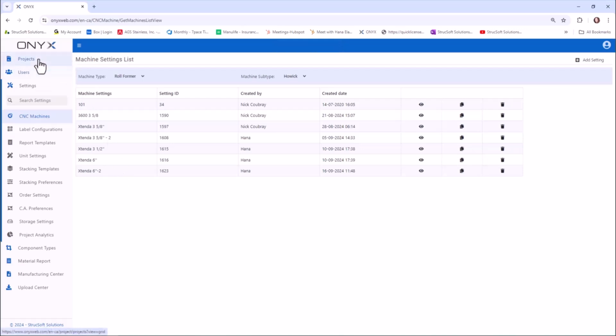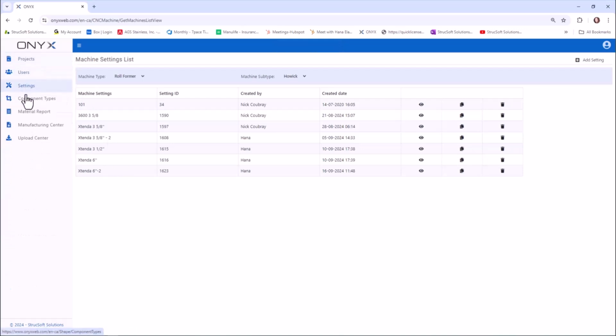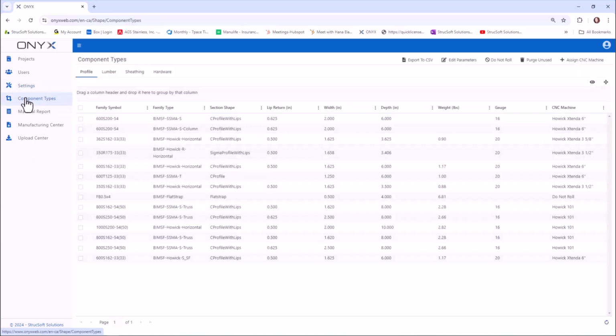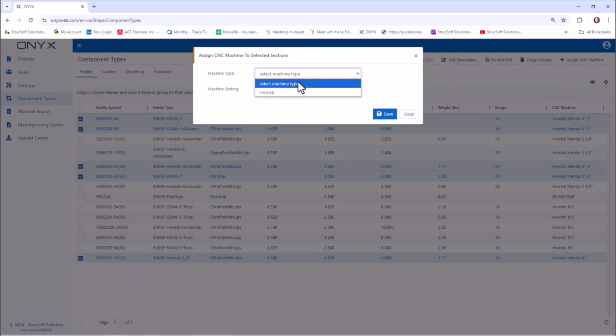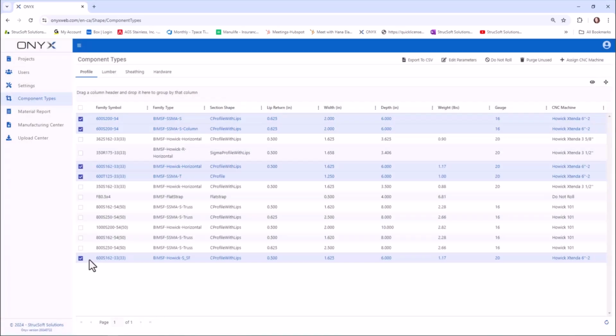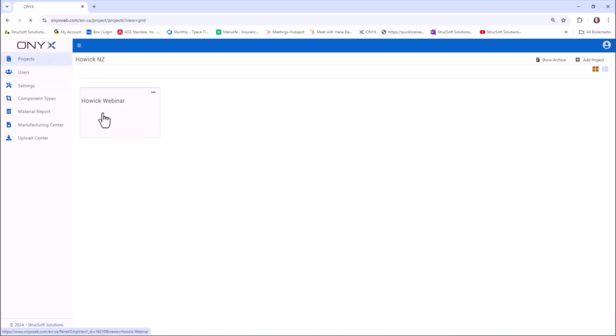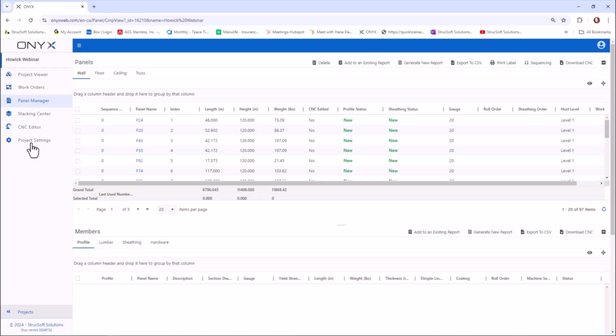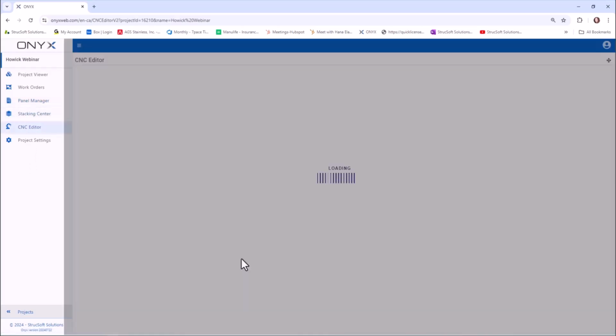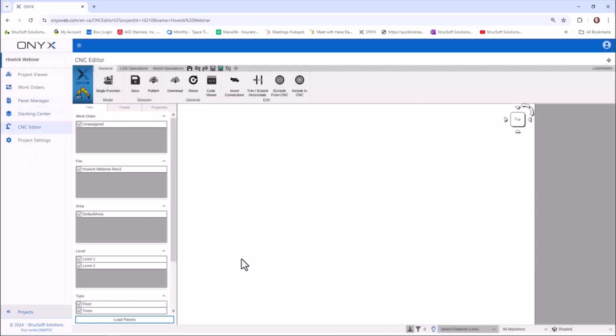If I go back to my settings, component types, click on Save, and then go back to my project. Let's go back to CNC Editor, load panels.